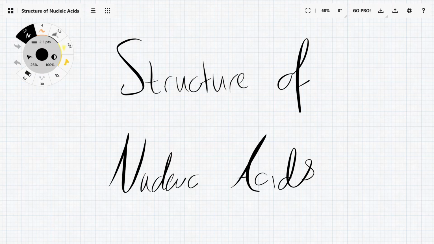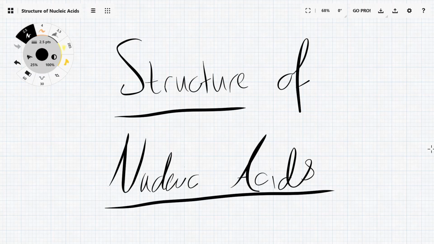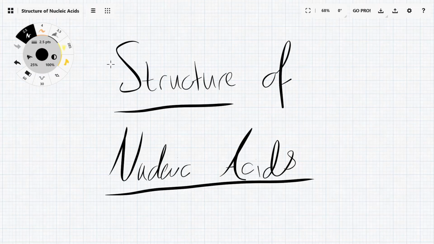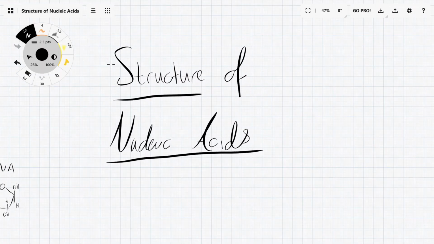So today we're going to be looking at the structure of nucleic acids. And so nucleic acids essentially hold information for manufacturing functional molecules, proteins, for key processes in a cell. And cells, being the building blocks of life, means that nucleic acids hold the information that encodes for life. So there are two primary types of nucleic acids. There is DNA and RNA.